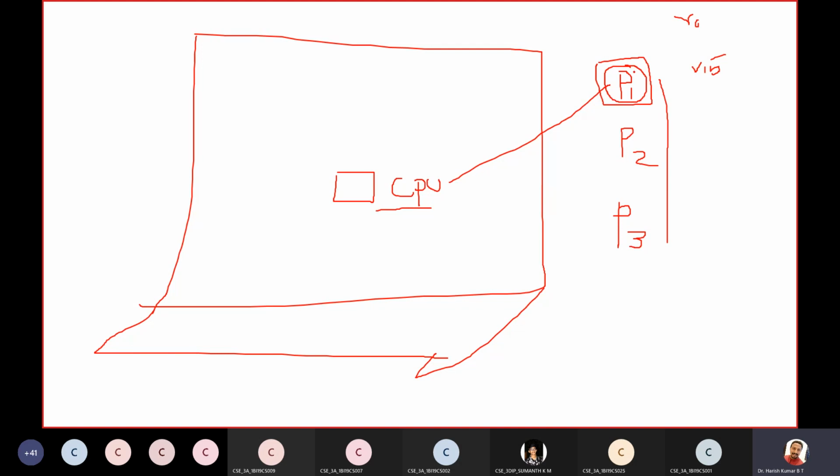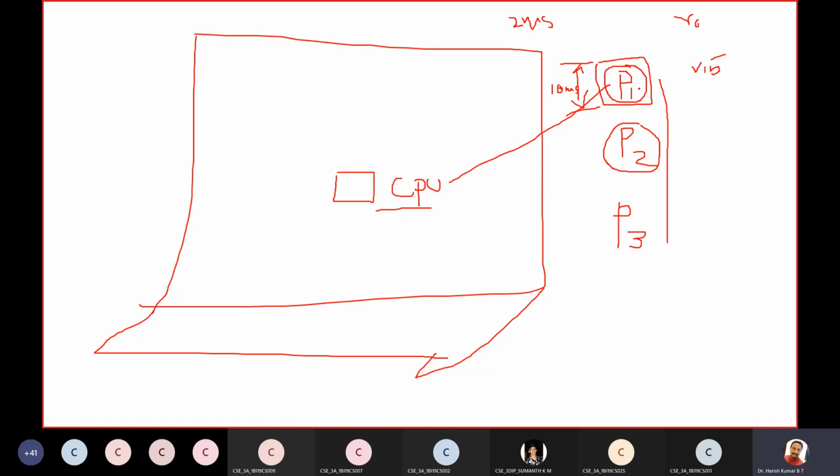Now when the CPU wants to stop the execution of P1 and switch, it is not yet complete, so it's only stopping it intermediately. Say the total time required for executing this is around 10 milliseconds. Among this 10 milliseconds, process P1 has executed only 2 milliseconds, so it still has to continue for 8 more milliseconds. Before that, the CPU switches and is made to execute the process P2.